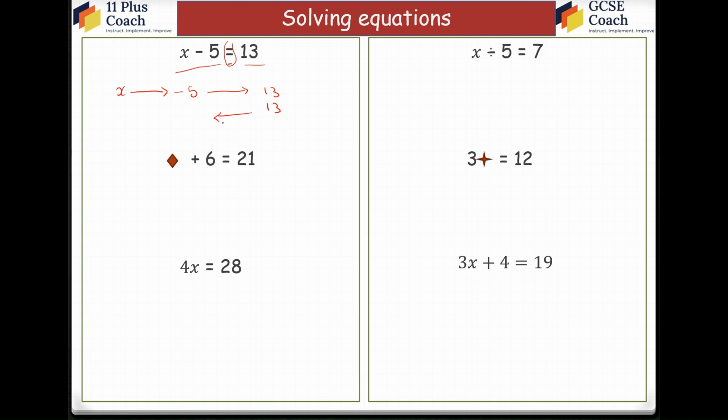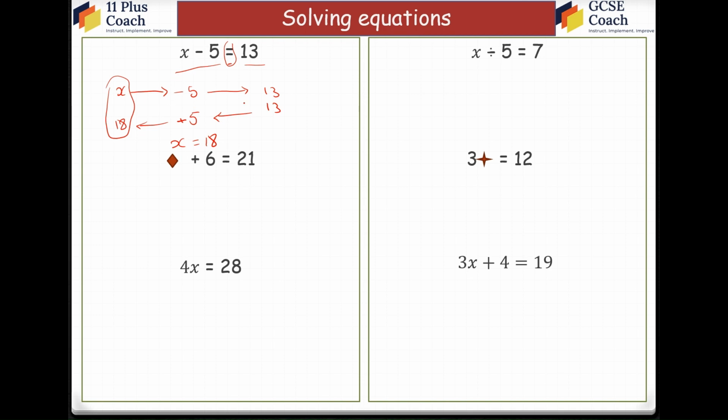13, when you do it backwards, you do everything in the reverse process, in the reverse order. So it's now 13. Instead of taking away 5, the opposite of taking away 5, or the inverse of it, is add 5. So 13 plus 5, that must mean x is equal to 18. So these two are equal. That's my answer to this question, x equals 18. I've solved it. I worked out what x is. Hopefully that makes sense. That's one of the ways of doing it.